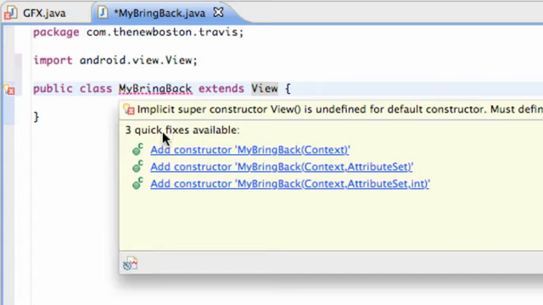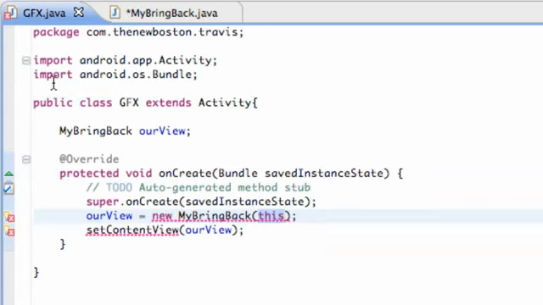And you're like, what's a constructor? Well, basically, when we go back into our graphics effects, FX or GFX, I'll be switching between these back and forth. So if you guys get confused where I'm at, it's one of those two. Basically, what we're doing is we're saying, hey, we want a new MyBringBack object. We're going to pass in some information. What are we passing in? Well, we're passing in this, referring to the context of this class. That's what we're passing in.